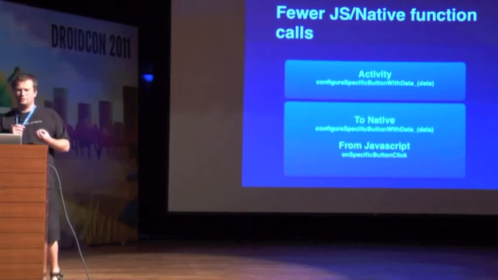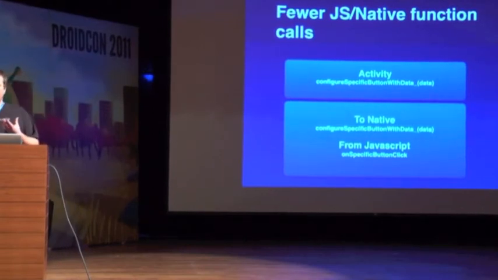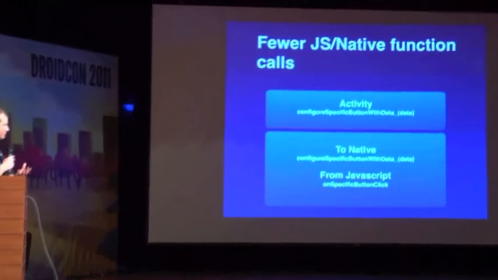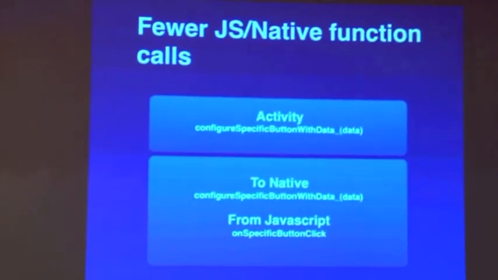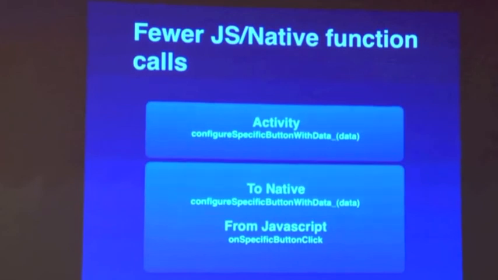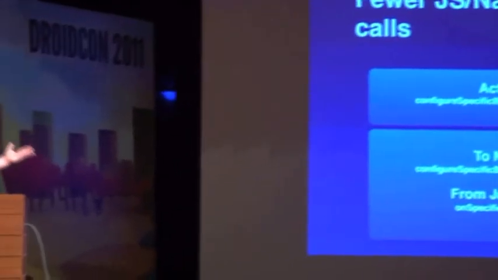So it means much fewer calls between native and JavaScript. This is a deliberately trivial example for illustration purposes, but imagine a set list data method, and then the list view just takes that data and renders that, and you don't have all the back and forth going on, so no jerky lists, easy to do it right, and it's responsive and not so many memory holes.